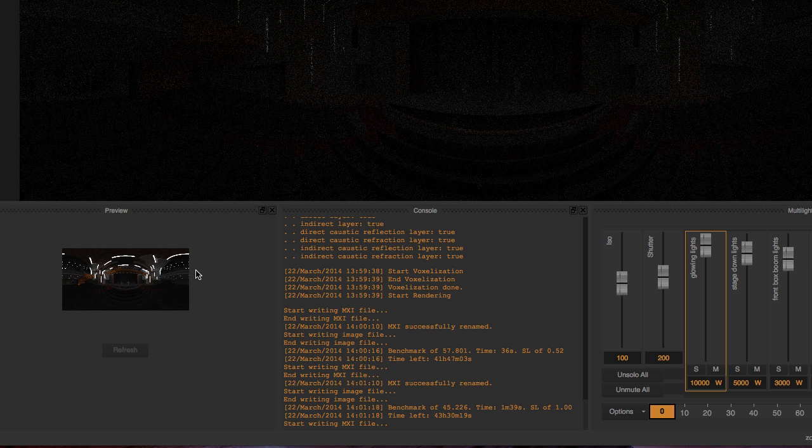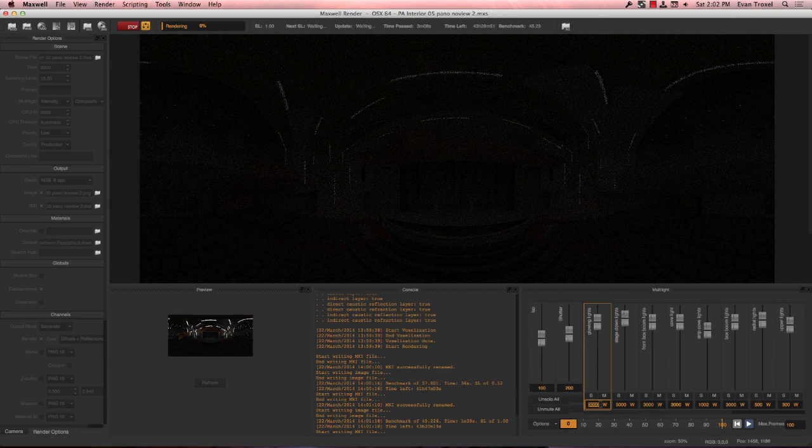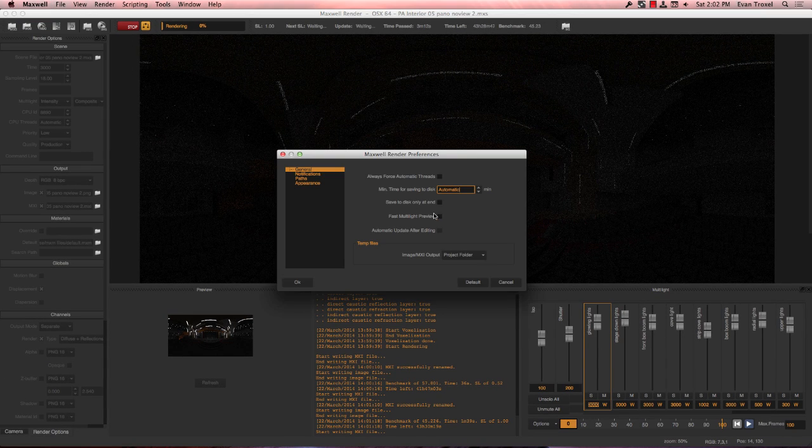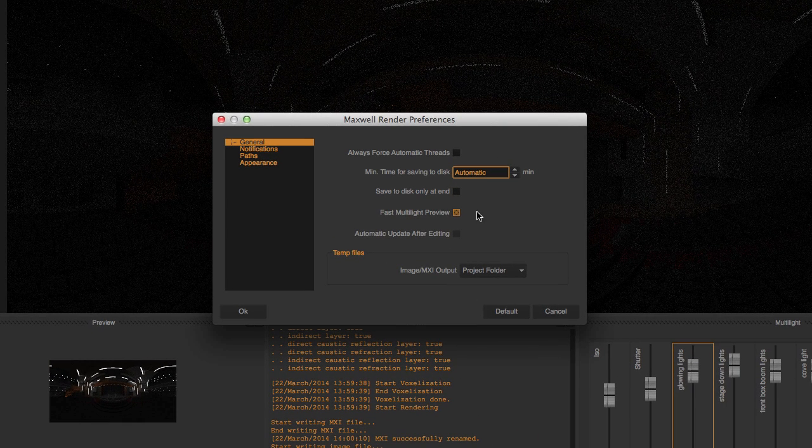Now, this is a very tiny preview, and this is what they've addressed in the latest version of Maxwell Render version 3. If you go into the preferences, you can turn on fast multi-light preview, and when you do that, it switches this over to GPU mode. So you really do need a good graphics processing unit in your computer to be able to handle this and manipulate these in real time.